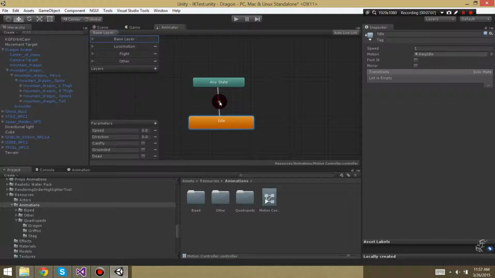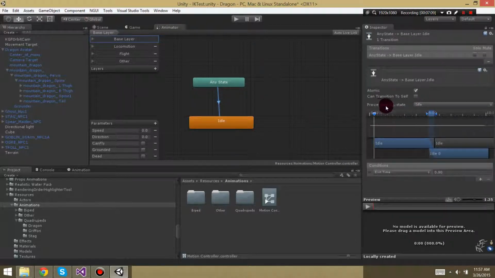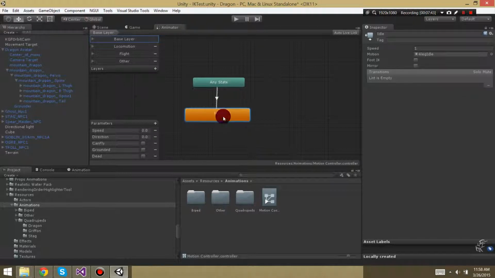Now if we click on that transition by just clicking on the arrow, you'll see that it's transitioning from idle to idle, then back up to idle. If we were to do something like from idle to run, which we'll do in another tutorial, it would show something slightly different. It would show idle and then run, and this is the area where it overlaps. So we could also use conditions, so we could say that we only want it to play the idle animation if we are grounded. So right now that's all we needed to do.